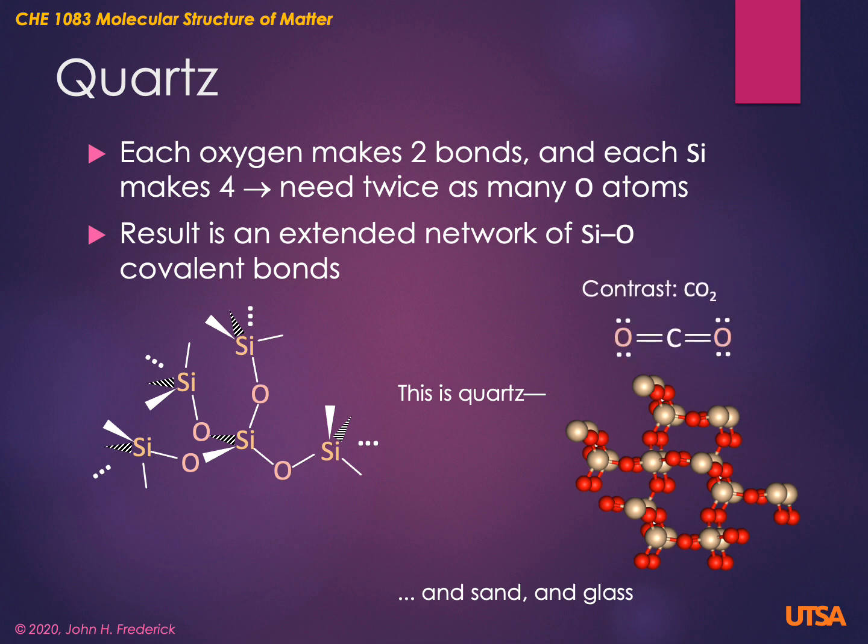Let's contrast this now with carbon dioxide, which clearly is not an extended solid. One can imagine what it would take to make carbon into an extended solid, and the problem with it is that energetically carbon would rather form these double bonds to oxygen, which means that I can only create a closed compound of 3 atoms with all of the valences satisfied, and this is an energetically favorable solution for carbon dioxide.